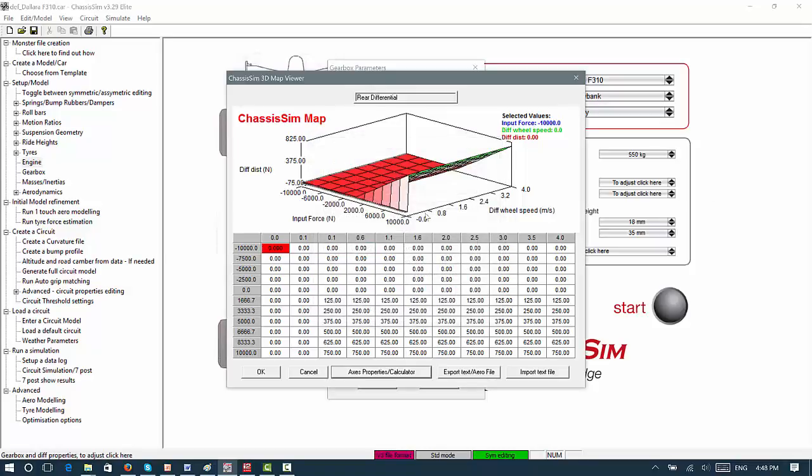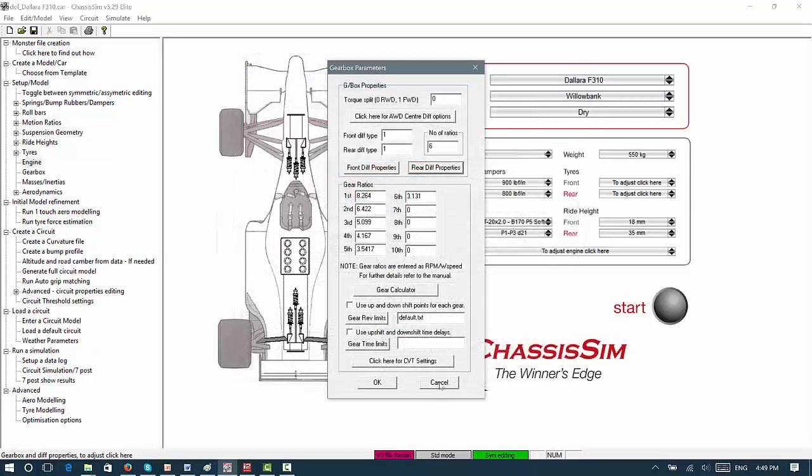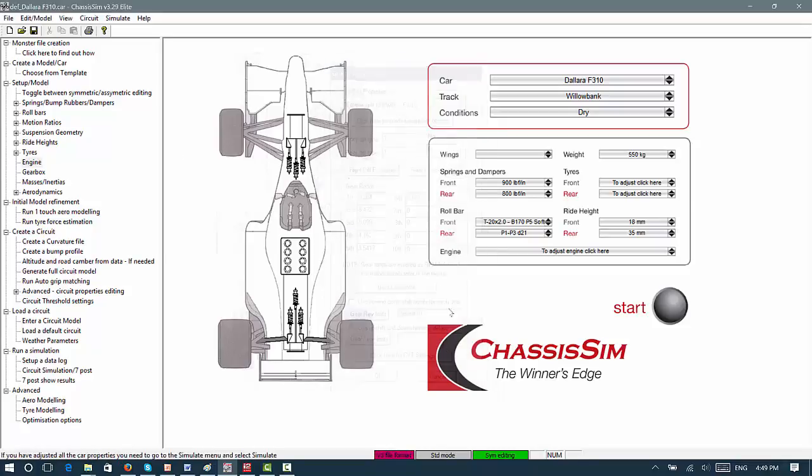Now, so what you'll do is you'll go through your car manual, if you've got an LSD, and you'll see what the locking ratio is. I mean, as an example, Hewland for example should supply this information for you. Once you've got that, and you're going through and dialing in your steer correlation, a really important thing to do is to click on the rear tire, go to your tire model quick start, and go to apply step slip ratio settings.